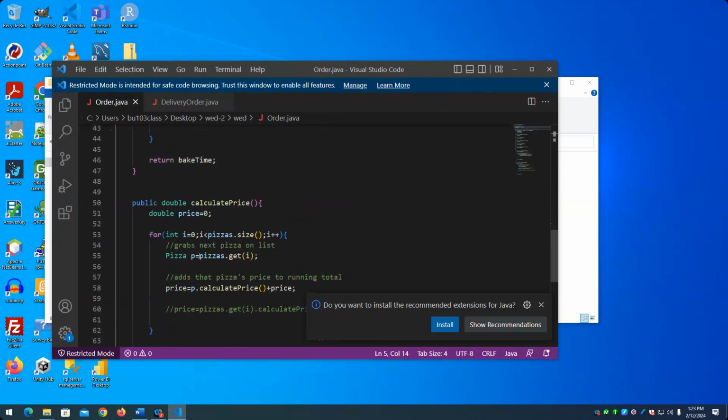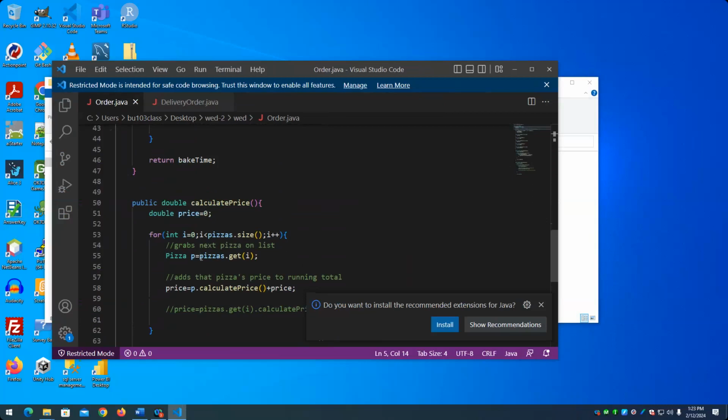Now, what is the difference between a delivery order and a regular order? Let's say you're picking up a pizza versus ordering it for delivery. There's probably two things that are different. Number one, if they're delivering it, they need your address. So if I'm calling to pick up an order from Domino's, I don't have to give my address. I just have to give my phone number, like for identification reasons.